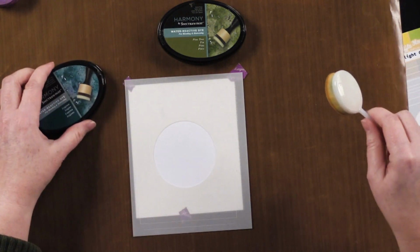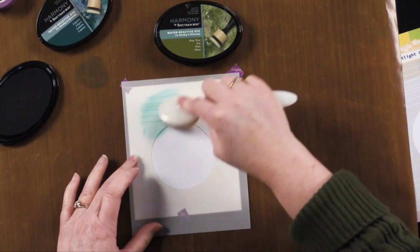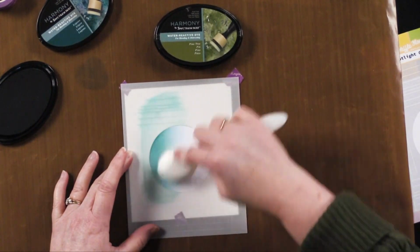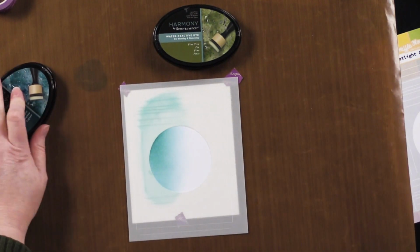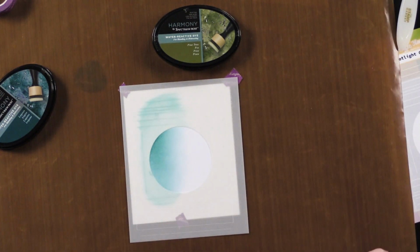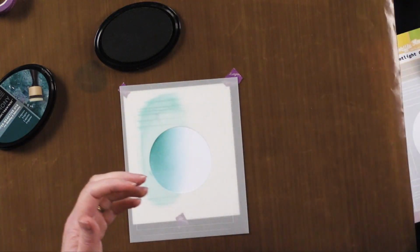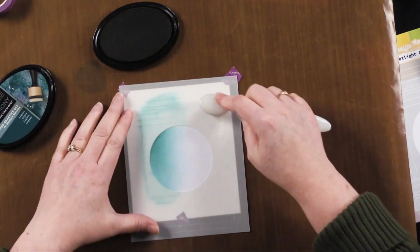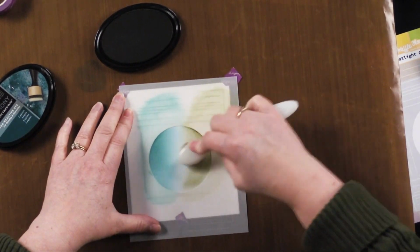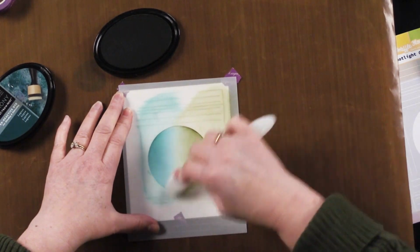So I'm going to start off with a little bit of Lagoon. I'm going to start off to the side here, and I'm just going to go in like this. And I like to wipe these off right away because inevitably I pick one up and use it on another color and it's already got something on it. So that can be very irritating. All right, so now I'm going to use a smaller one. I'm going to use the Pine Tree, and I'm going to do that on the right side. And I'm just going to blend that right into that Lagoon.